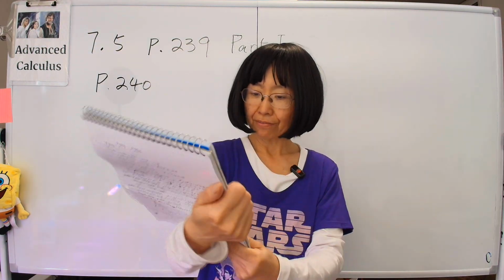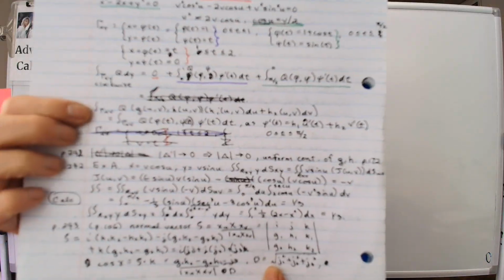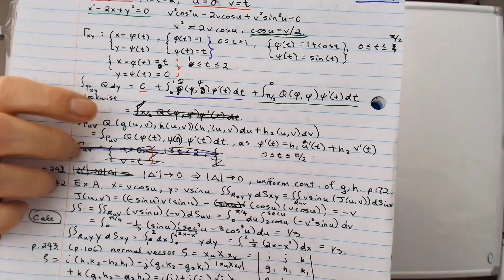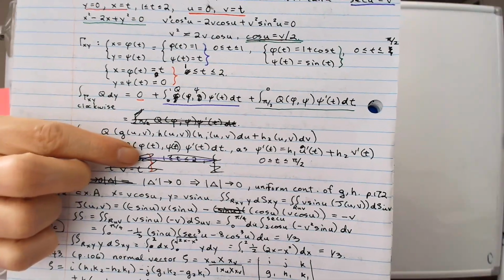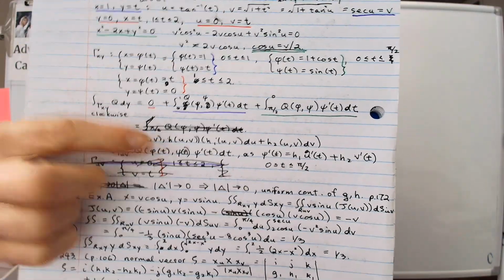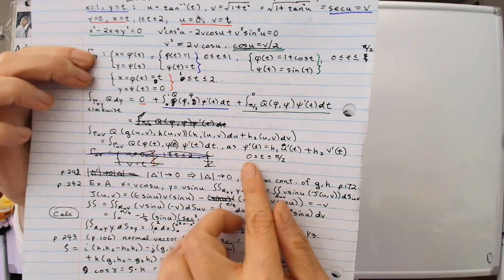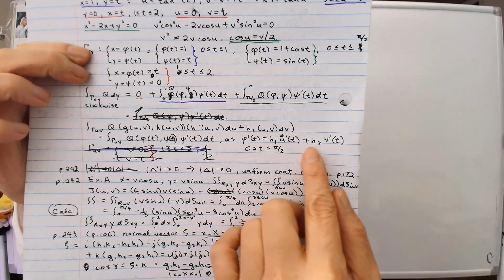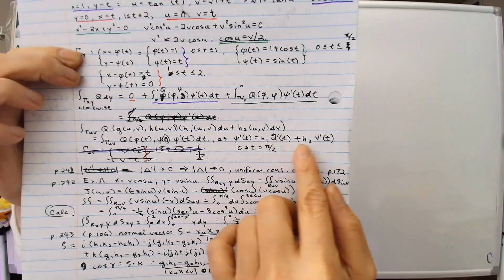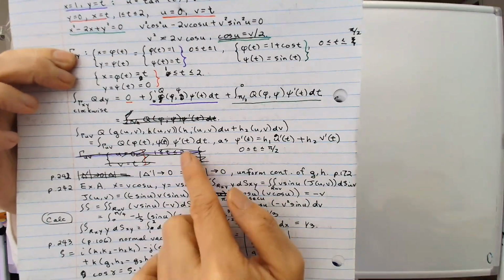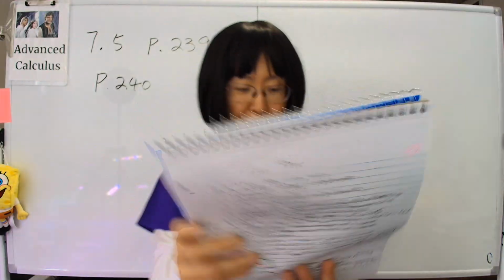Yeah, I also have it written in my notebook. Basically, if we integrate over gamma uv, then g of u, v is just phi of t, h of u, v is psi of t, and then this stuff over here is the same as phi prime of t by the chain rule, or whatever it's called. We know that this is true. So when you plug it all in, everything works out.